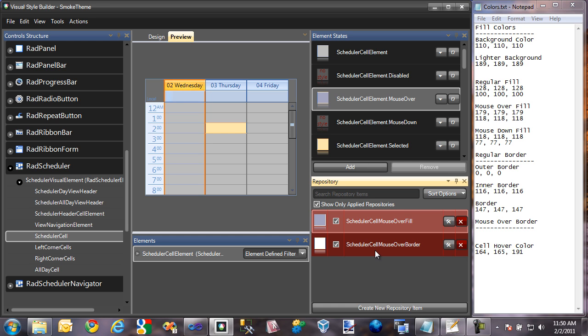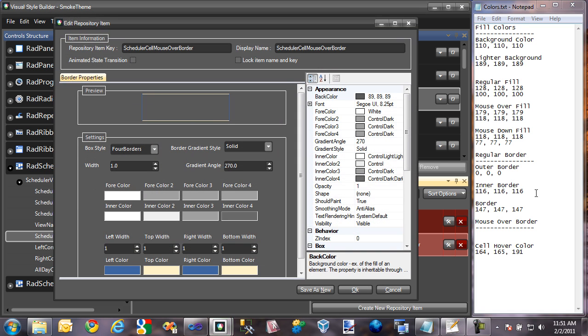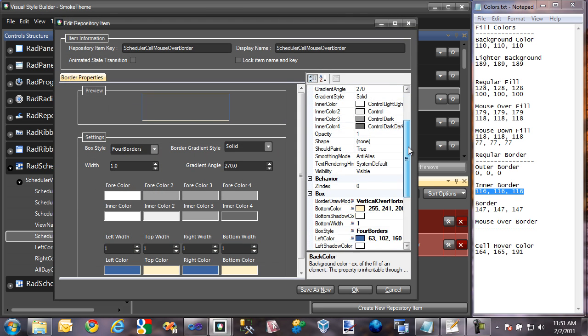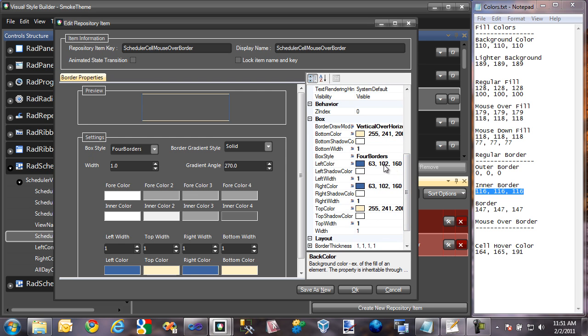So I'm going to jump into the scheduler cell mouse over border repository, and let's use one of my colors for borders that I have saved currently for this, and I'm going to apply that color to the left and right borders, and then for the top and bottom, let's kind of go with our other border color.